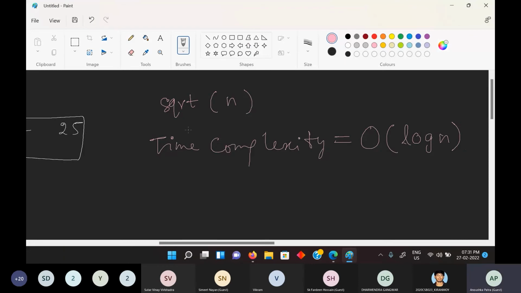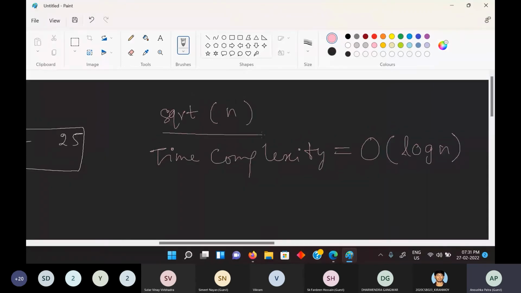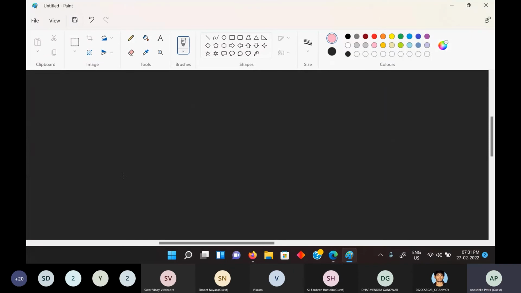A very common example will be to find the square root of n without using the inbuilt function, sqrt or math.sqrt that you have. For that we can use binary search. Suppose you are trying to find the square root of 10.